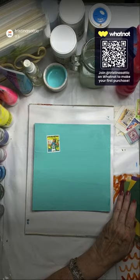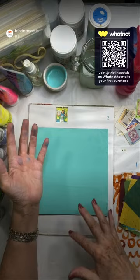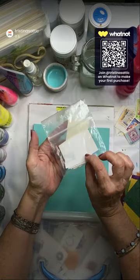All right. So you see how that really looks nice on that background. Okay, so I think that's the stamp we're going to use for that. And oftentimes I'll use multiple stamps. So I had mentioned earlier that if you're on Whatnot, you can go to the Buy It Now and take a look at what I have available for sale. And one of the things I have available for sale is postage stamp packs.